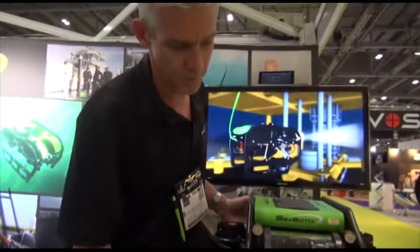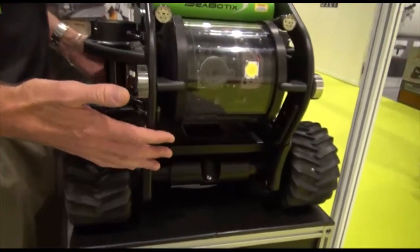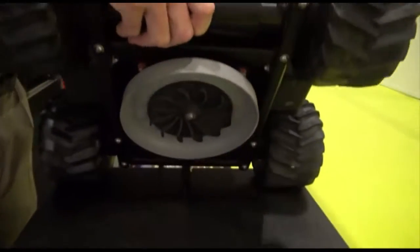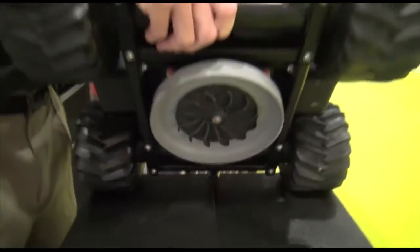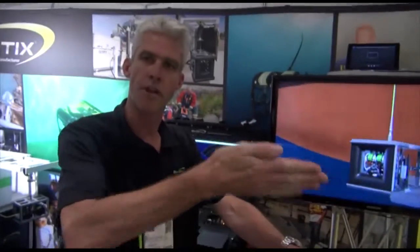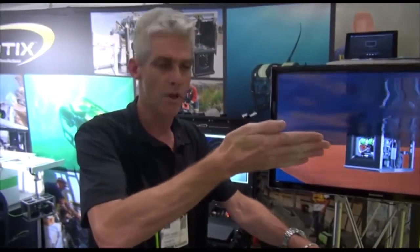When they want to, they can attach this crawler skid. The crawler skid bolts on quickly with one wet-mateable connector. On the bottom of the crawler skid is what's called a vortex generator. When activated, it creates a low pressure zone in water, so the operator can fly up to a ship, rotate the vehicle, and attach with 28 kilograms of attractive force. By doing that, they can operate in up to five knots of current, or sometimes over.